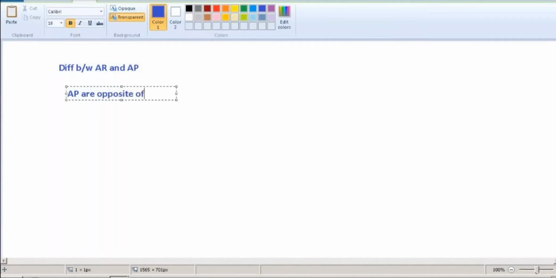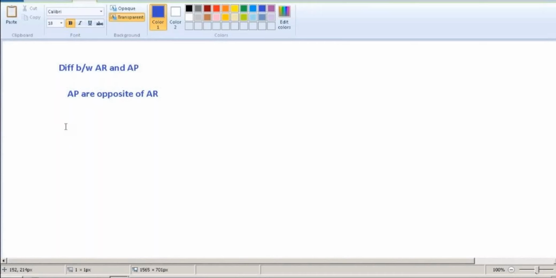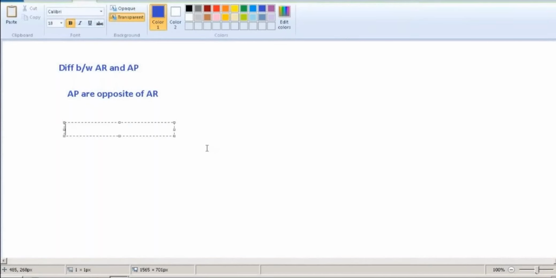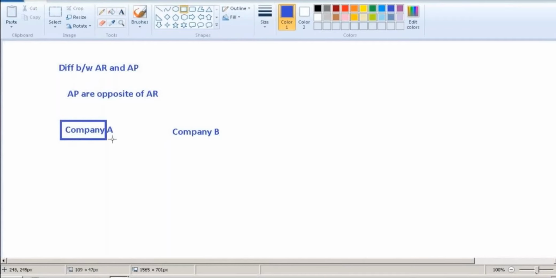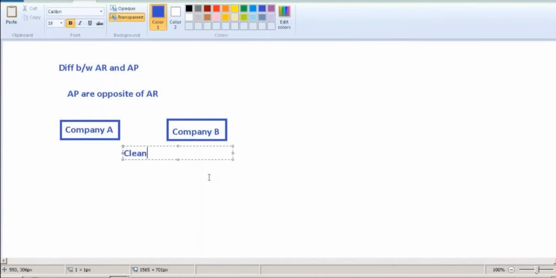Let's suppose Company A provides a service to Company B and sends the bill for the service.